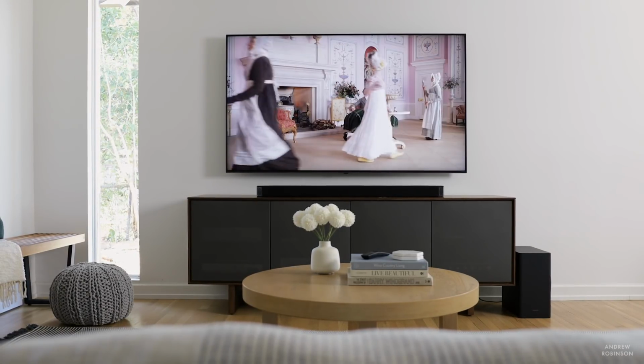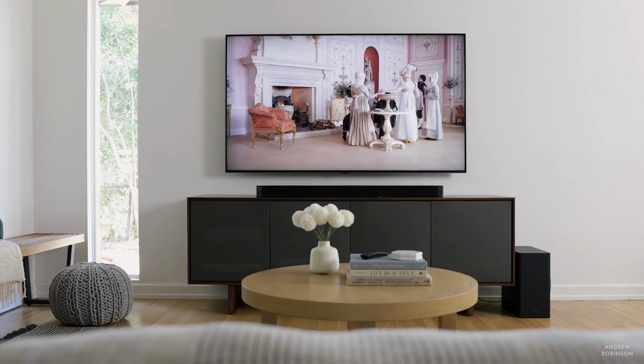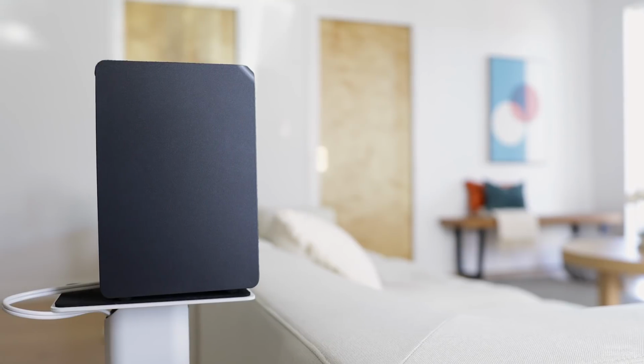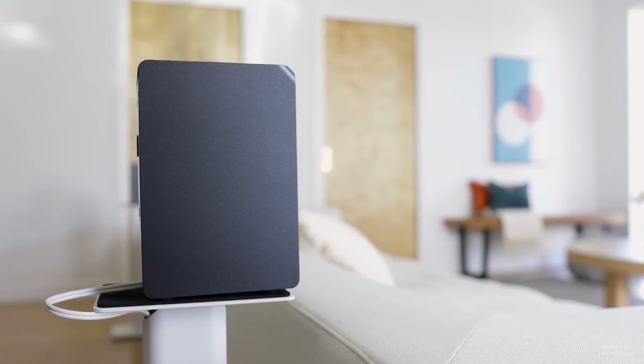There's just 2 things that I want to make you aware of, and both of them have to do with the surround sound speakers. First, the power cord for the surround speakers plugs into the bottom of the speaker itself. Now, this isn't a big deal, as Samsung does give you the appropriate cables to do this, but they're not the longest. And because we don't always have power outlets where we may want them, you're either going to have to use an extension cord, or you may be shopping for a third-party cable that will stretch to your nearest outlet, like I did. Just know that if you're going to go with a third-party cable, you need to make sure that the end is a 90-degree end and in a figure-8 style.